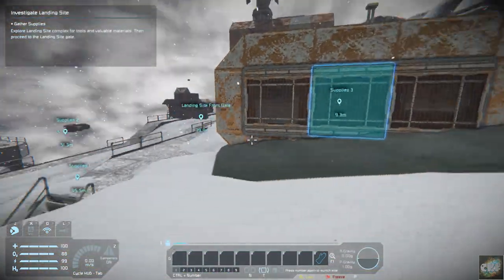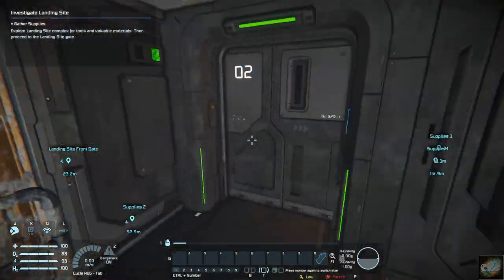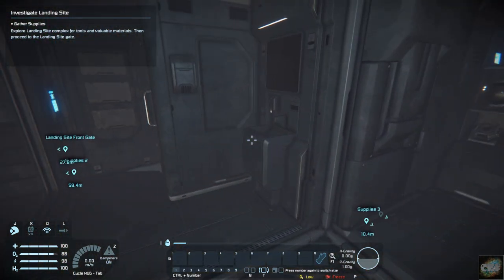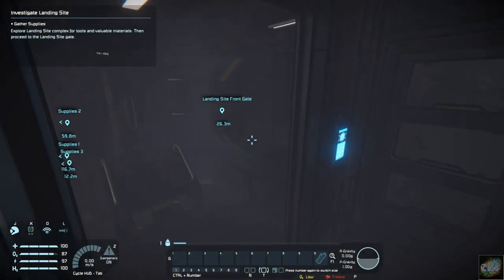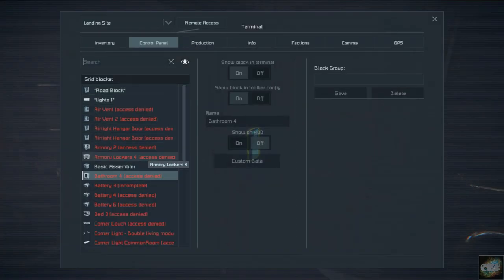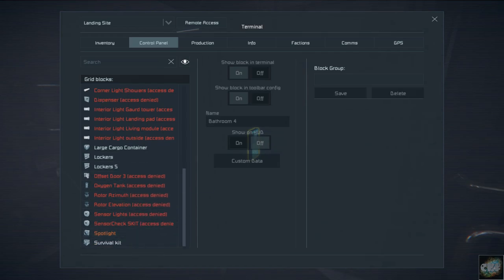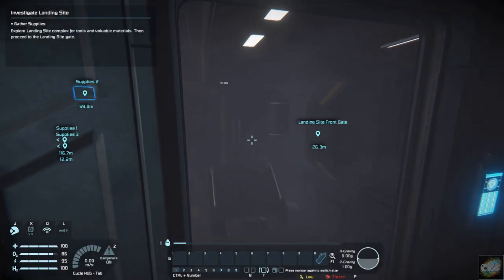All right, so how in the hell do we get into supplies? What's this place got? Okay. Let's look at this. Oh, access denied. So we got a basic assembler here. Large cargo container, lockers, and a survival kit. Alright. Let's see what we can find here.